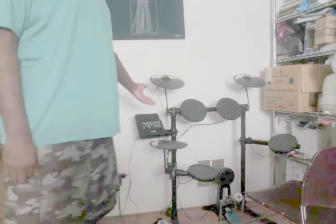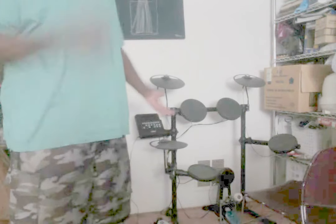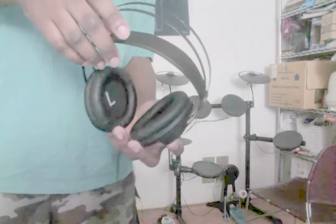What you're about to see right now is the electric drum set. Besides, the electric drum kit was built yesterday by me and my dad. Make sure you're careful with this. This is the 8KG closed back headphones, so make sure it's not going to be spoiled. If it gets a scratch or anything else, it will be the end of it.